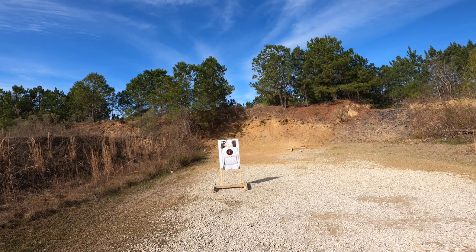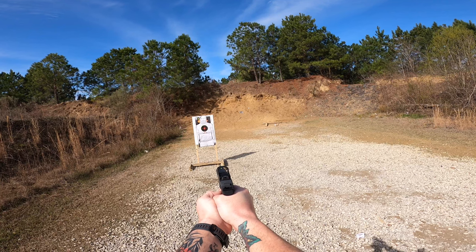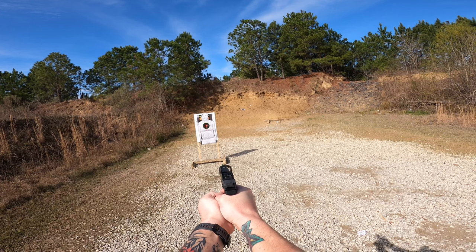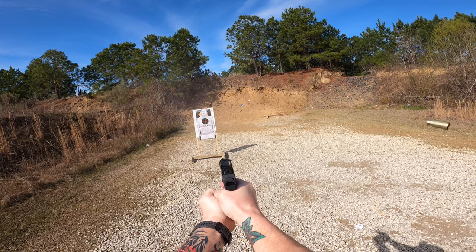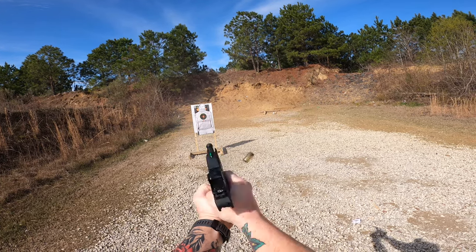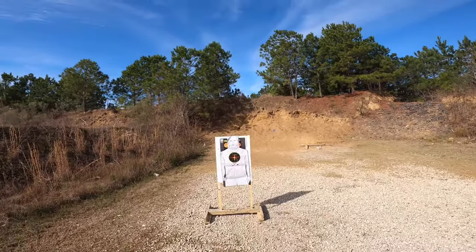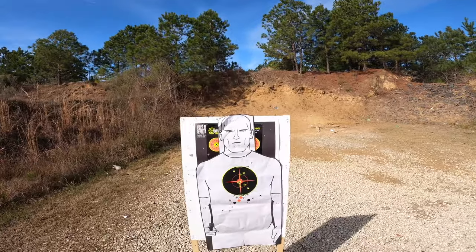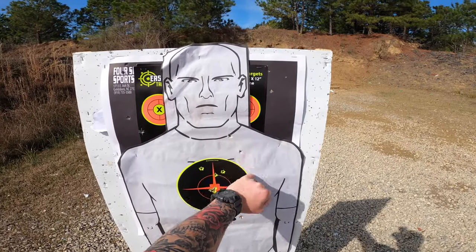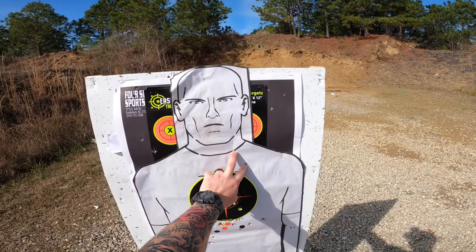All right, and let me get my sights lined up right quick. All right, lined up and go. Oh God. So, I don't know if that was me, but I shot worse with this. It was probably just me. But I mean, I still own this dude for the most part. I got a couple of outliers right here in the neck and his shoulder. But hey, I'm still going to call that incapacitated.